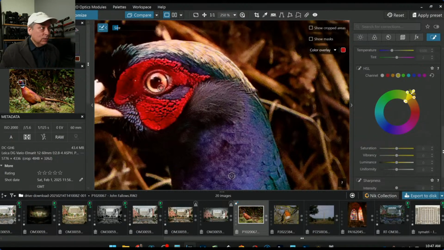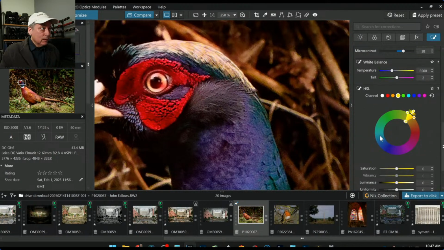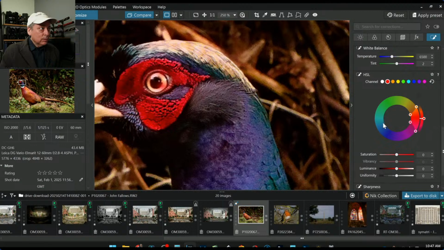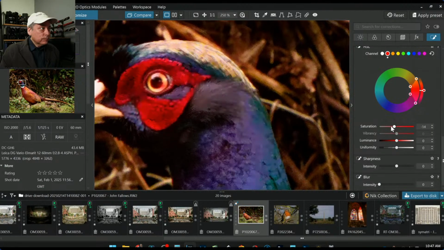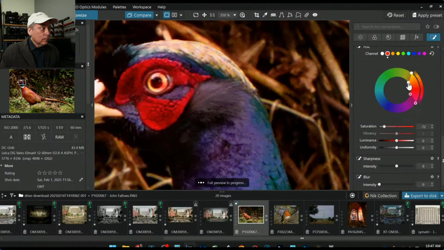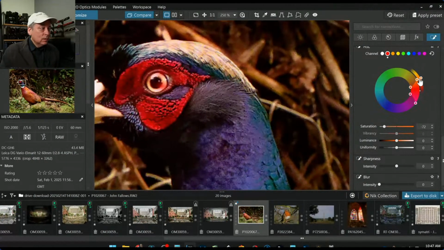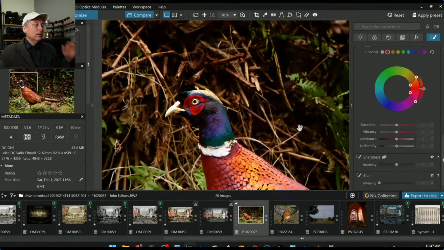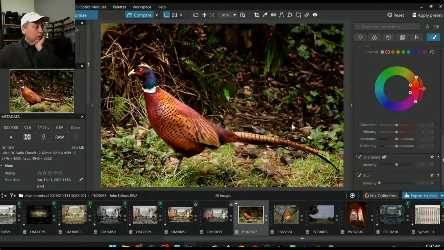I think what I'll do, I'm going to pull the reds back a little bit. Or maybe just need to shift them. I don't know. I'm going to leave it. Okay, that's good.